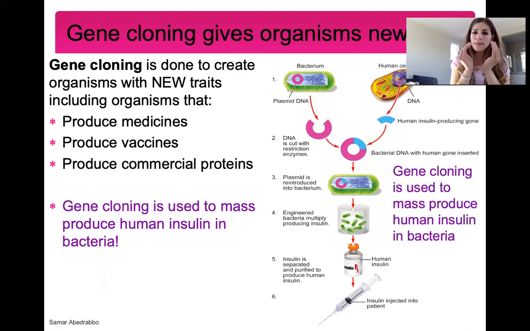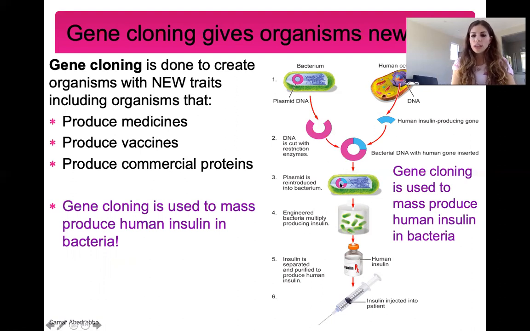Then you take that plasmid that you just made, called the recombinant plasmid, because it has two different sources of DNA, and you put it back into your mass producer, which here is bacteria. So now your human gene is in the bacterial plasmid that's put back in the bacteria, and the bacteria reproduce, making a lot of copies of insulin. So they make the insulin gene, which gets transcribed and translated into the insulin protein. Then you isolate that insulin protein and you create human insulin to give to diabetic patients and other patients that may need insulin.